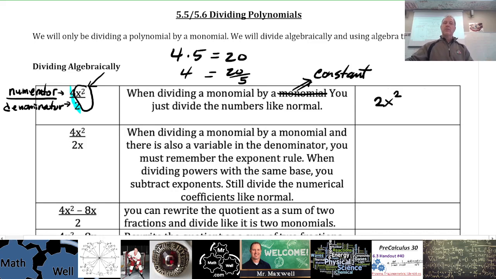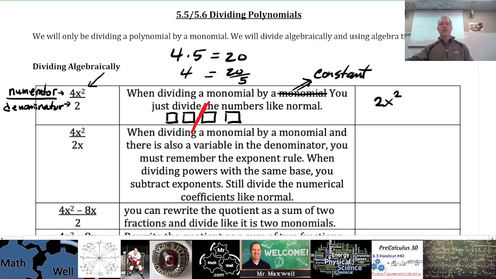4x squared divided by 2. Think about this as, and this is the algebra tile method a little bit here. So if we have 4x squareds, like 4 large squares, and if I literally divide that by 2, divide it into 2 groups, in each group I have 2x squareds. And that's visually how you can view that. And we'll talk more about algebra tiles a little bit later, okay? But you're literally dividing it into however many groups you have on the bottom there if it's a constant. Okay, any questions about that? Pretty easy, right? Okay, let's go to the next one.